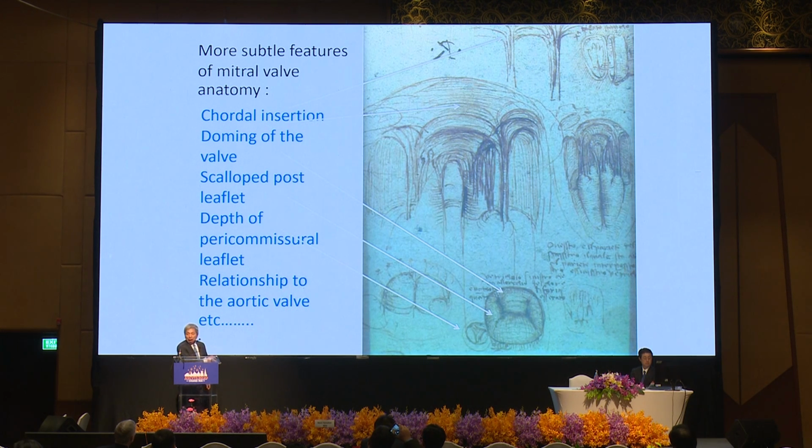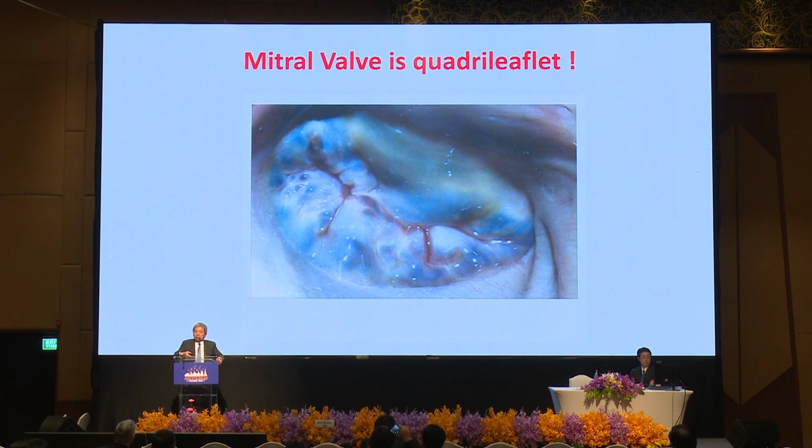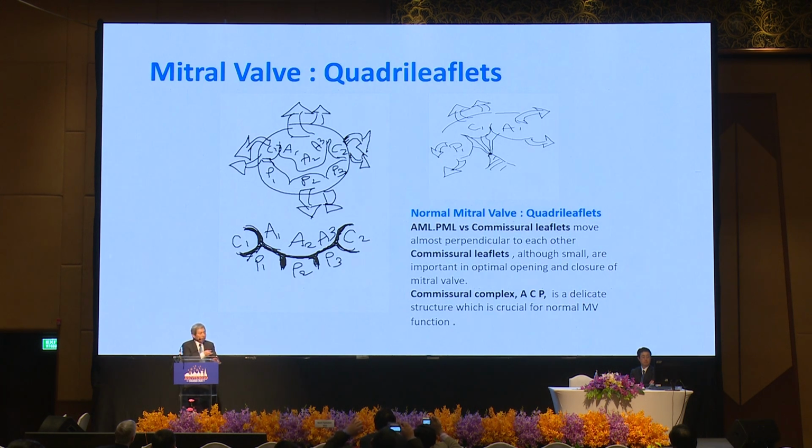nature. And then I think that we have to be aware that the mitral valve is quad leaflet. It's not just two leaflets. And this small commissural leaflet was built to fully open so that there's maximal flow during diastole. And actually, it moves perpendicular to the anterior and posterior. And when it closes, the combination of these small coaptation zones will provide, in summation, the maximal coaptation, which provides the most durability of the valve.